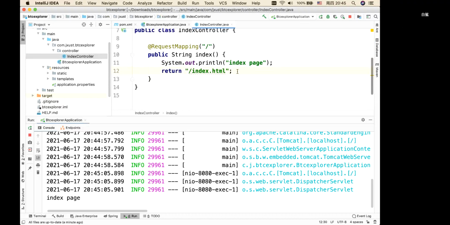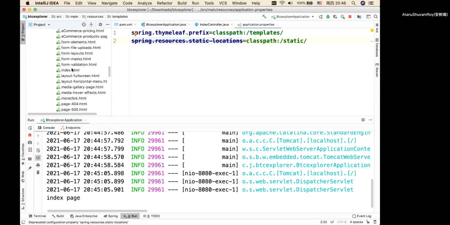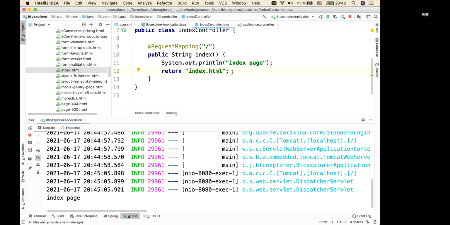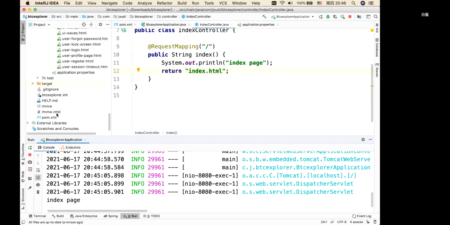We already printed index page, but index.html not. Is there an index.html in the templates folder? Yeah, you check, there is index.html. Why? I'm not quite sure. It should work.